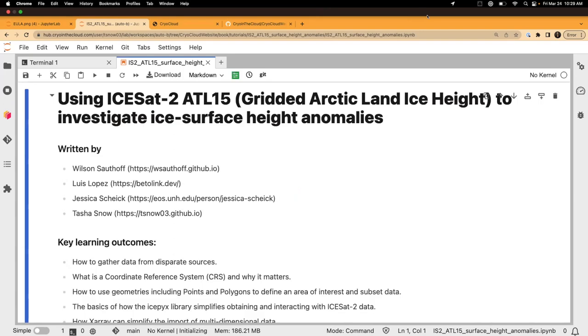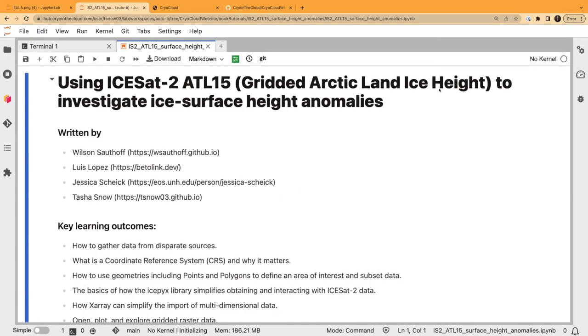It says no kernel. That means we don't have a kernel working and we can't actually run bits in the way that we need to. It says initializing, it's just going to sit there. It's not going to run properly. And then we see our memory down here. So our memory, 186 megabytes.